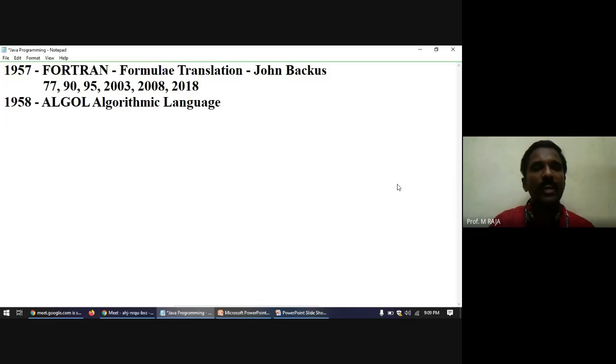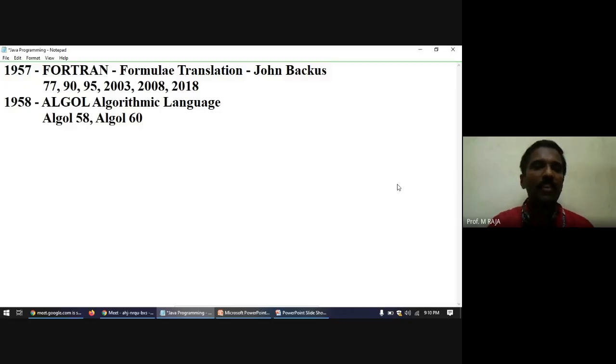This was designed by a committee of European and American computer scientists at the Swiss Federal Institute of Technology in Zurich. The versions of Algol are Algol 58, then Algol 60. These are some important versions of the language Algol.